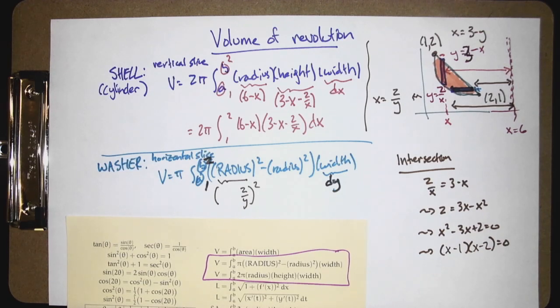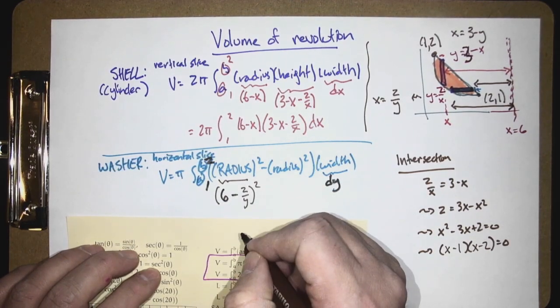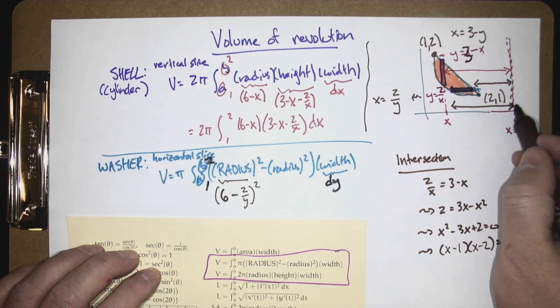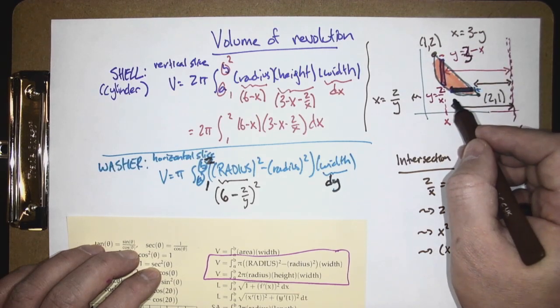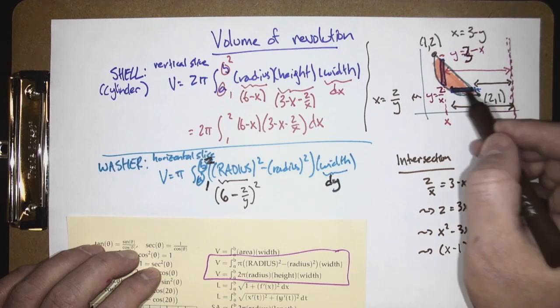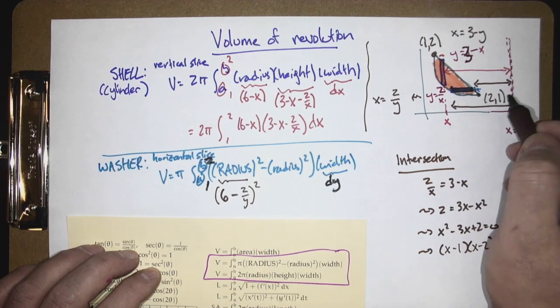There's an awfully big gap there. Now, I could just have written that poorly, or perhaps there's something more than 2 over y. 6 minus 2 over y. Where does the 6 minus come from? Because it's the distance from this location to this location. Here x is 6, here x is 2 over y, and you need to take the difference.